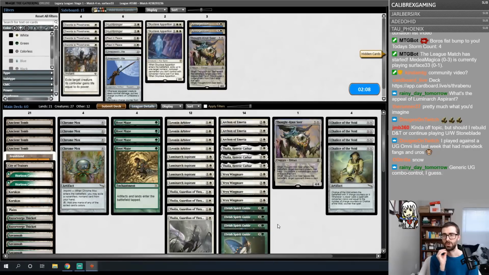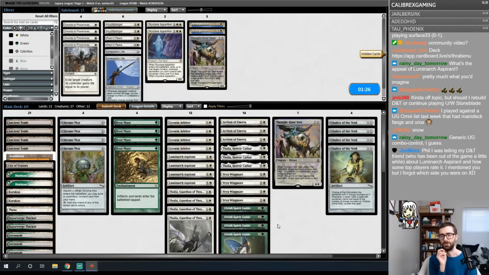How to board, how to board, how to board. If this is Show and Tell, I basically want the Thoughtknots here, and that's probably it. If this is control, I probably want the Rest in Peace, maybe the Skyclaves, the Armageddons. That was Root Maze. I don't know if I Root Maze on the draw. I think I Root Maze on the play. Again, if we're just playing against Show and Tell and they can go off on 2 lands, then Root Maze is bad.